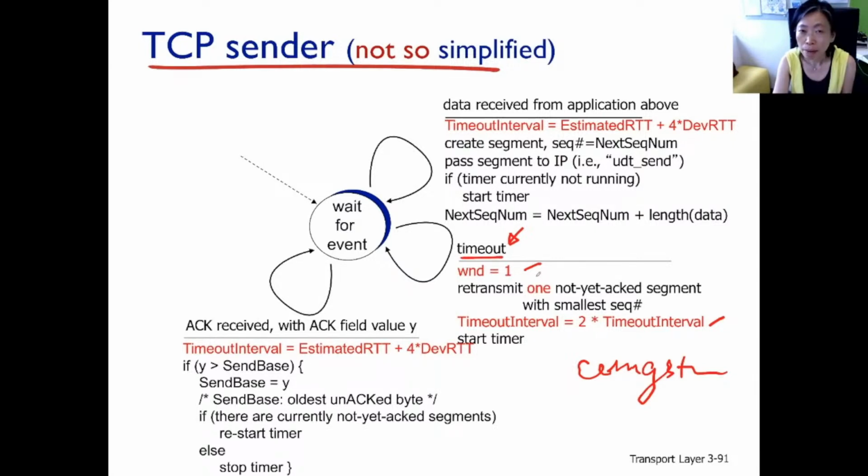Okay, so timeout is TCP's way of saying, let's assume now the network is congested. Therefore, let's be very, very friendly to the network. Okay, let's try to slow down by reducing the window size, because when the window size is small, you're sending very slowly. Let's also reduce the rate of retransmission, which is to increase the timeout interval. When it's twice that long, then we are retransmitting at half speed.